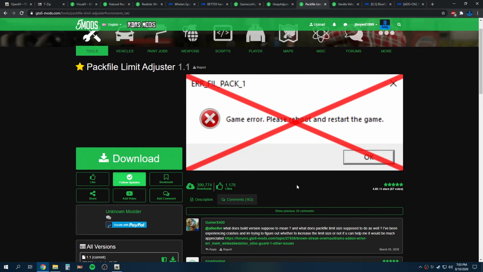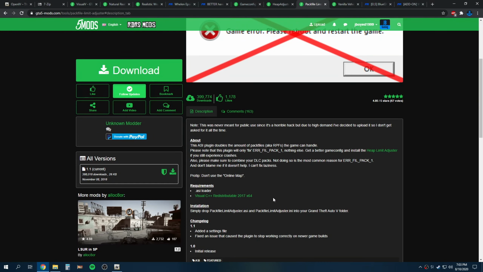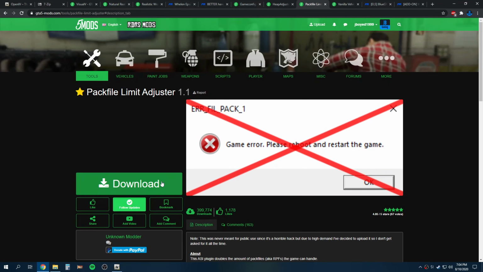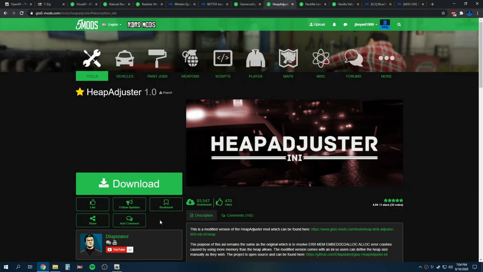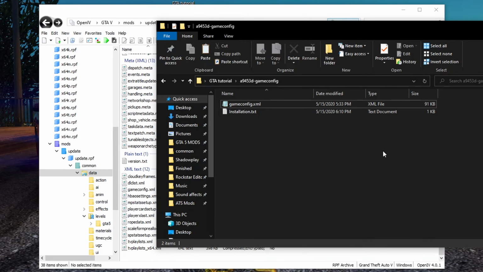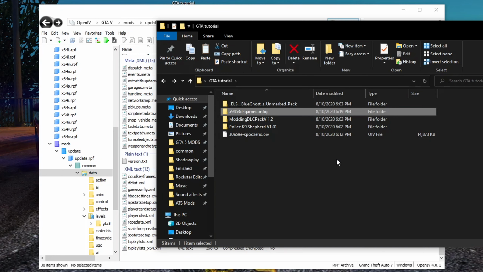And then you have pack file limit adjuster, which basically stops it if you get this ERR_FIL_PACK error code or crash. This will solve that. So all you do is click download on those, take the folder files that are in that, drag and drop them into your main GTA 5 directory, and that's pretty much all you have to do. You don't need to modify them or anything like that.